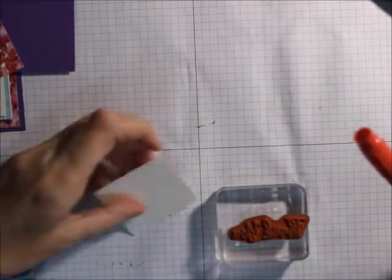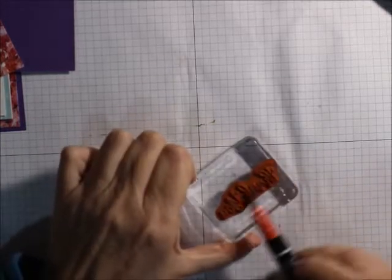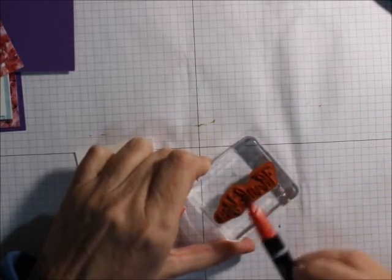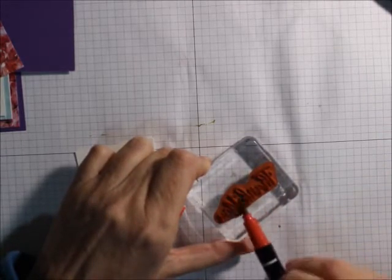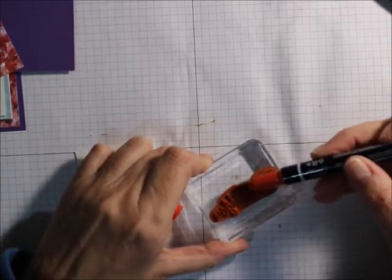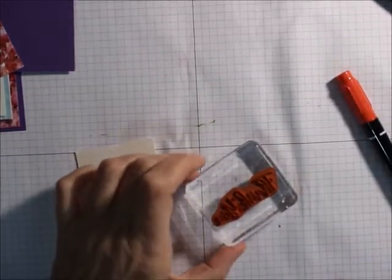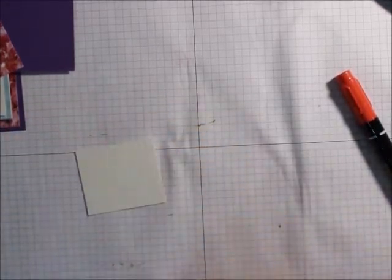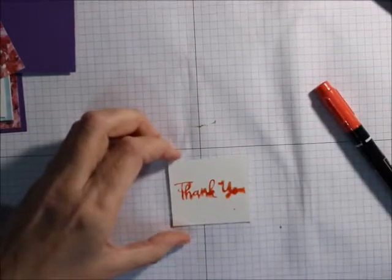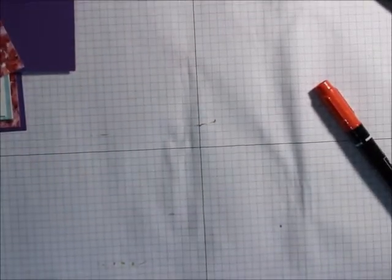Now I'm going to take the Poppy Parade, and I am going to do the thank you with Poppy Parade. Now you could do it on a regular pad if you want to, but I'm just doing it this way because I had the Poppy Parade out. Okay. And then I am going to spritz that. I'm going to flip it over, and there we go. Yeah, a little much. And now you just want to set it aside to dry.